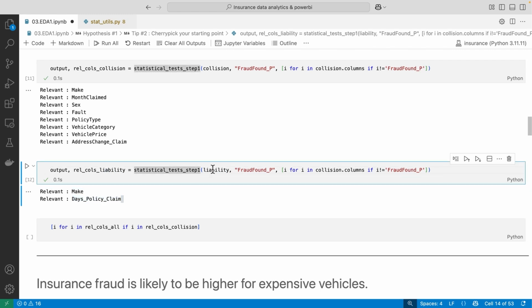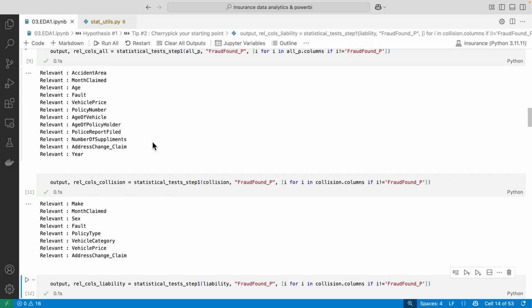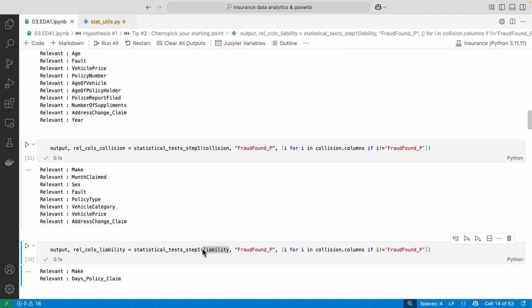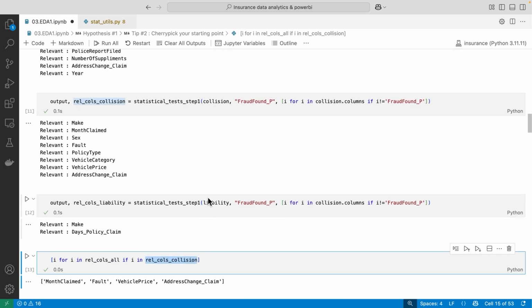Ignoring liability, what we want to do is select columns that occur both in all perils and collision. In order to do that, we execute this code. To walk you through this code, we are looping through all of the columns inside relevant columns in all perils, and we're only selecting the ones that are inside the relevant columns collision.